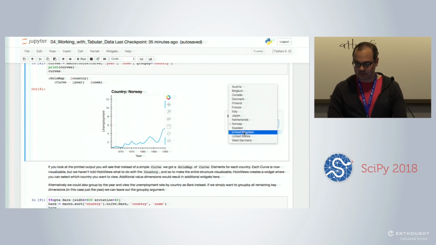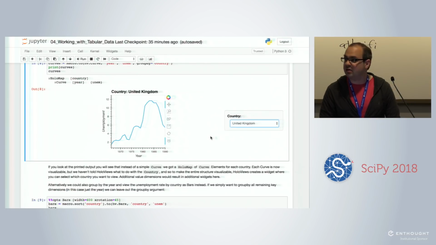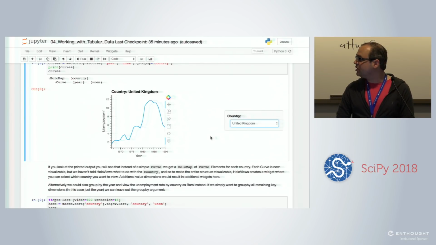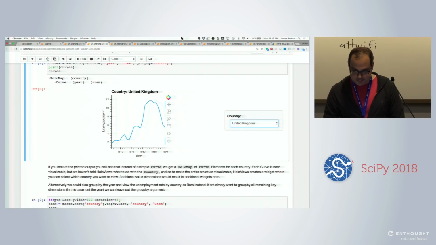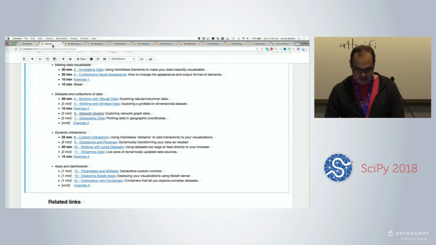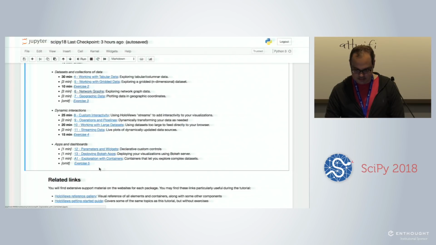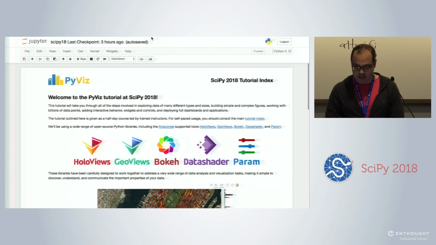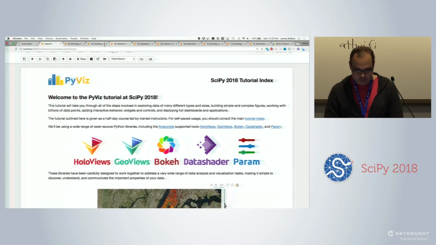The nice thing about this type of thing is that you can export it to static HTML, so you can make a little web page out of it. You don't need a server or anything, and you could start browsing it. So that's the HoloMap, and there is an appendix which is all about holomaps and what I'm going to be talking about now, which is dynamic map. And there'll be some links to that in a second.